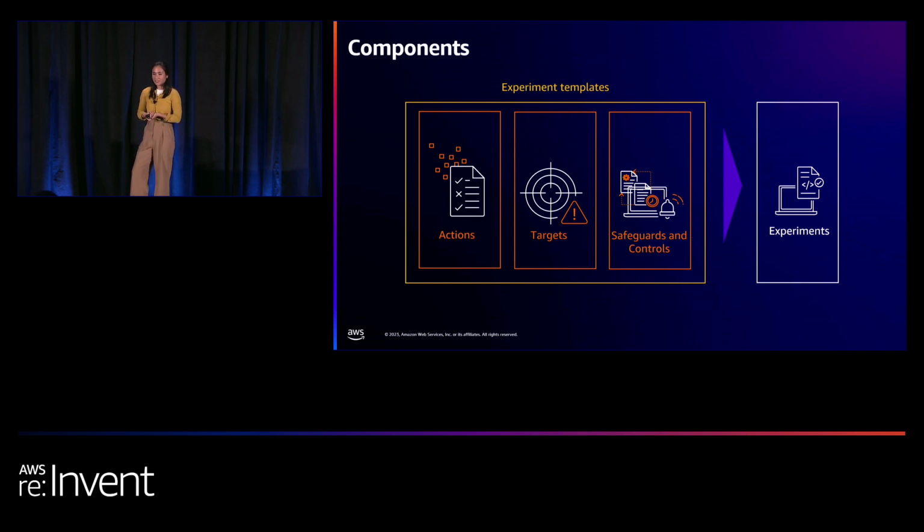The idea here is that you define the boundaries that you expect your application to operate within, and when outside of these boundaries, you tell the experiment to stop. Next, you also need to create an IAM role with permissions to allow FIS to take action on your resources. We recommend you use fine-grained permissions to explicitly define who can run an experiment, as well as what type of experiments they can run. And so these are the key FIS components, but we're always looking to make it easier for our customers to use FIS.